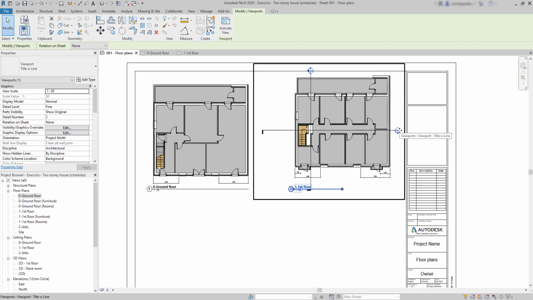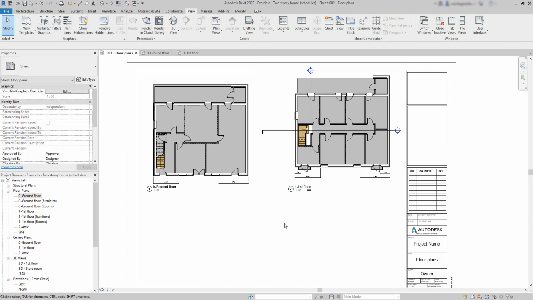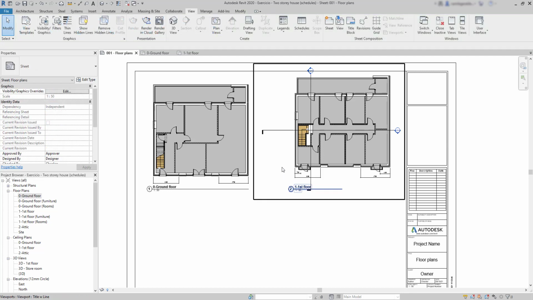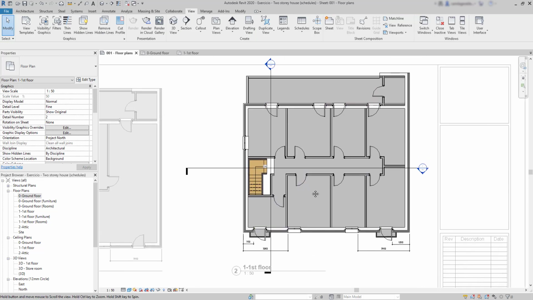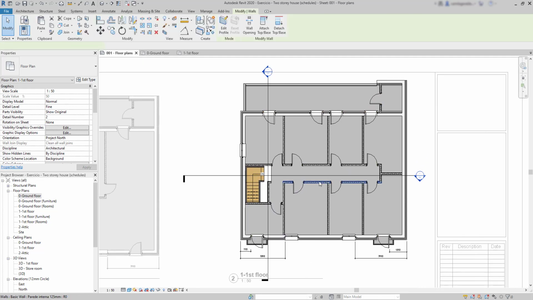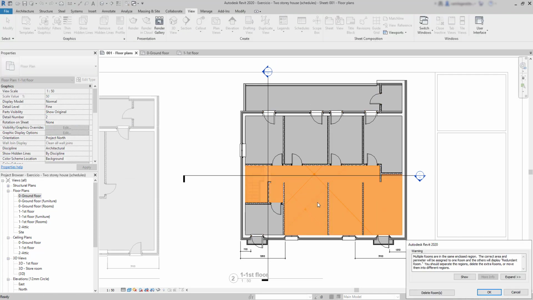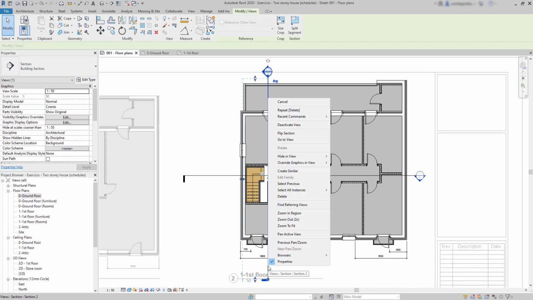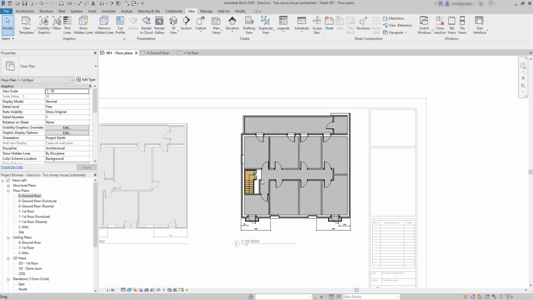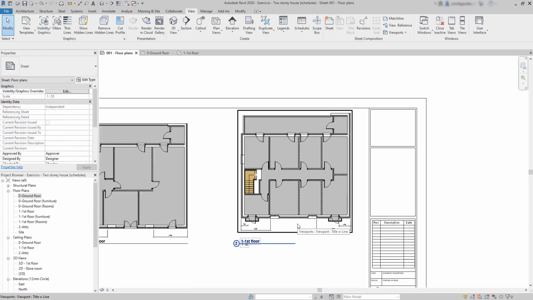So I'm going to edit the view, and I can do it by double-click inside the viewport, as with this I can have access to the view. Basically, I can work like I was in the floor plan view. I can insert, delete or move elements. Anyway, I'm going to hide the sections from the view, and the viewport is resized again to fit the visible area.